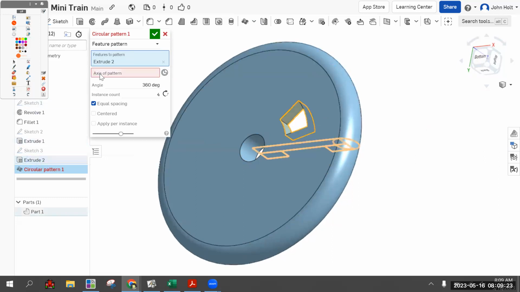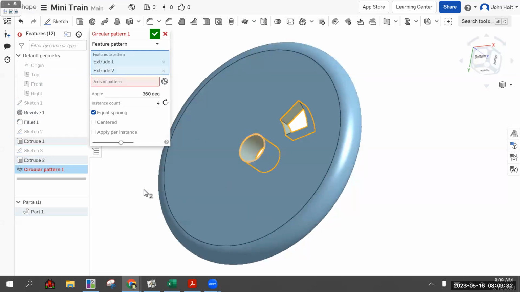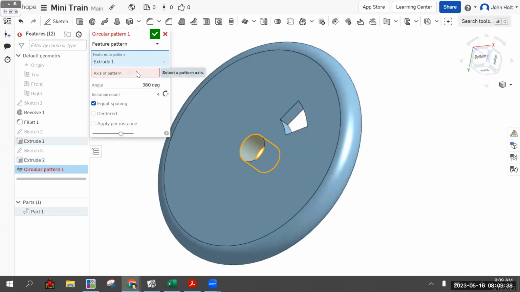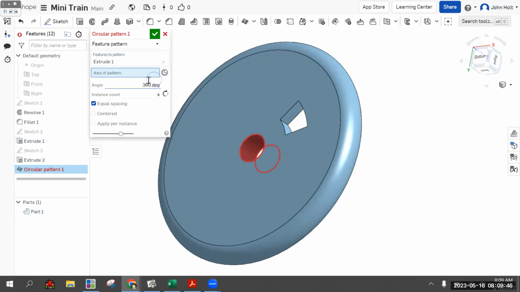And so extrusion 2, and axis of pattern, we could choose, no, we don't get basic axis. Anything that's round. And, oh no, that's still extrusion. You got to click on axis of pattern to tell it where you want it to spin around. And that's not it. Axis of pattern.